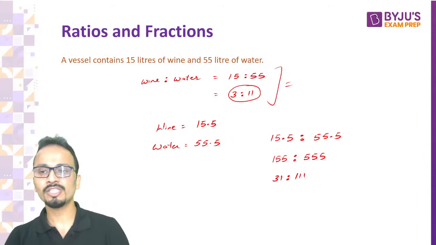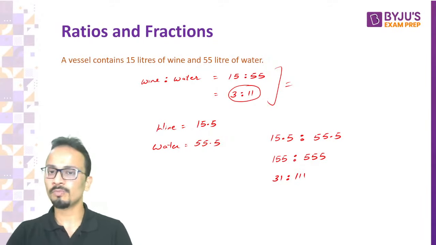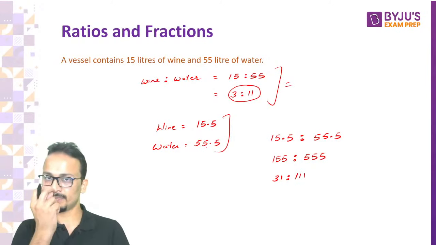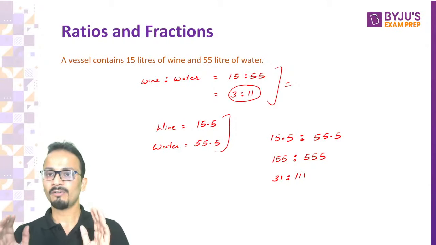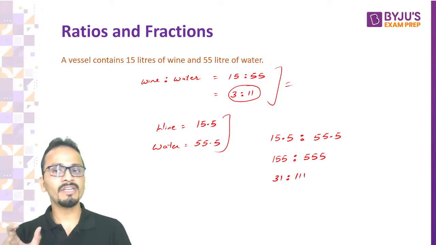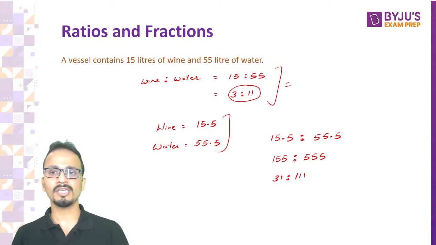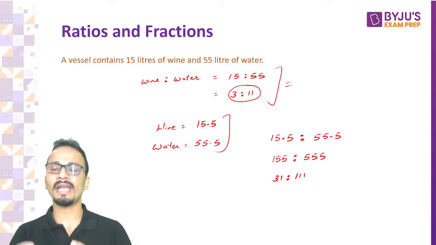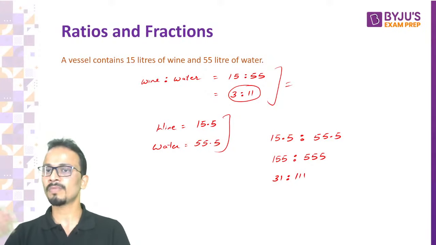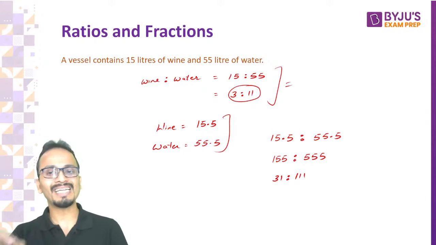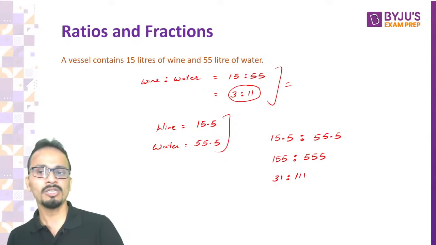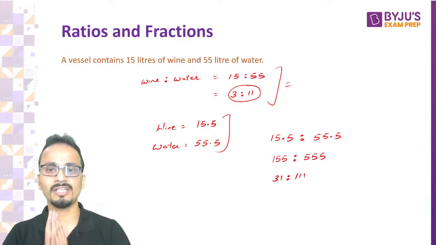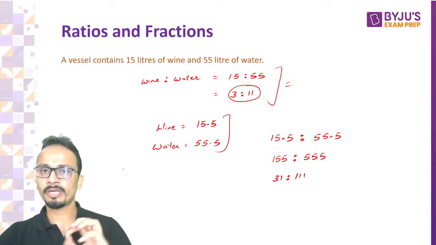All right, so 3:11 will be the simplest ratio when wine and water were present in these quantities. These are two important things that we can perform on ratios. I'll repeat this. First of all, if you are given a ratio among two numbers or three numbers, you can take out any common factor and write it in the simplified form. That means you can divide all the terms expressed in a ratio by the same term. Also, you can multiply these values with the same number. So you can take out a common factor or multiply all these terms with a common number. It will not change the ratio. So this is one thing about ratios.